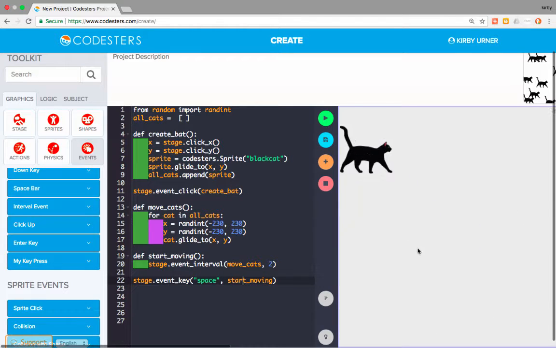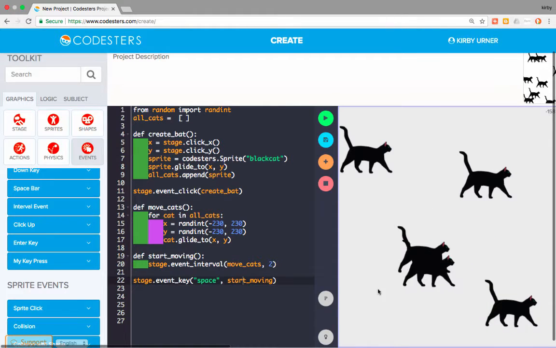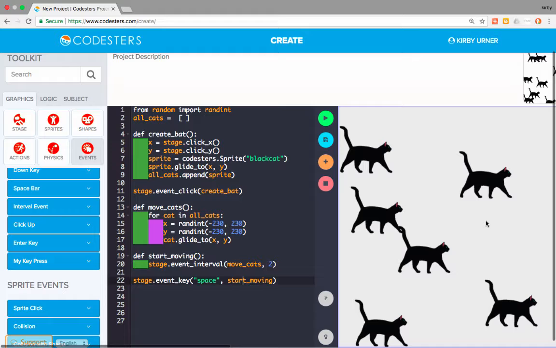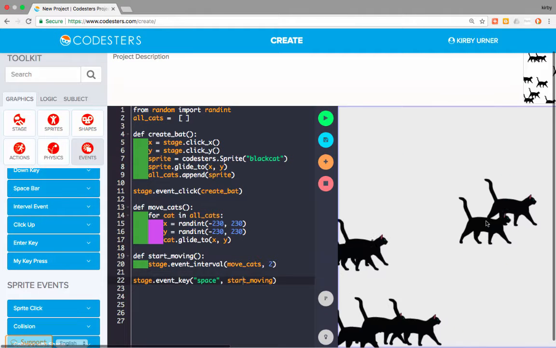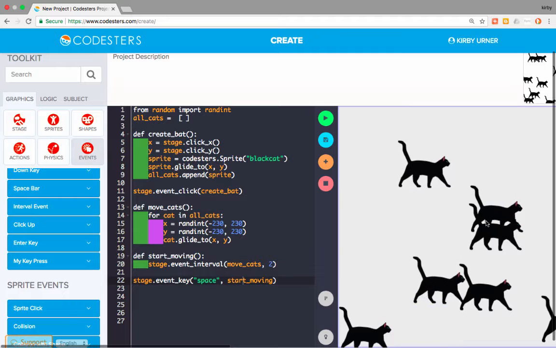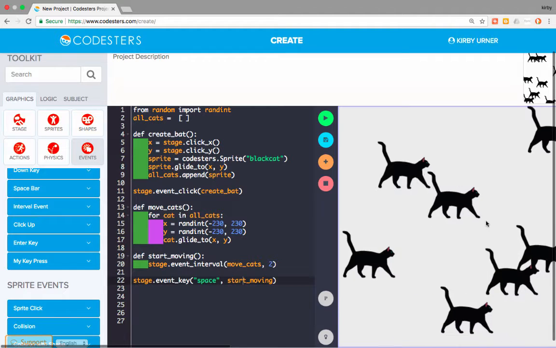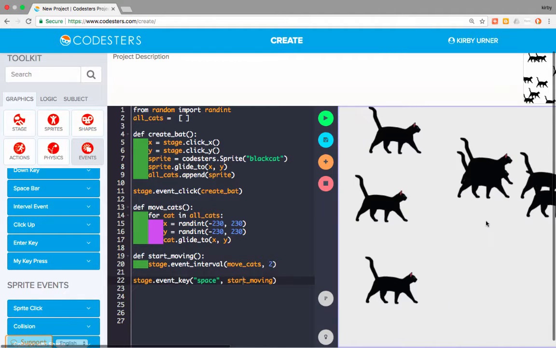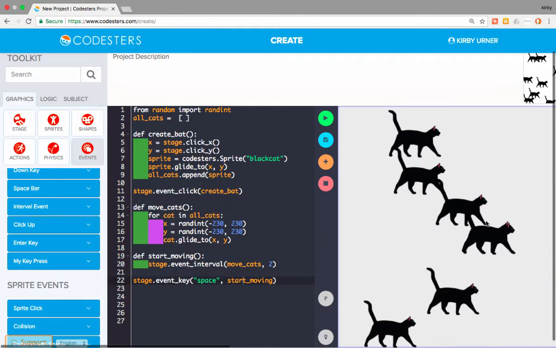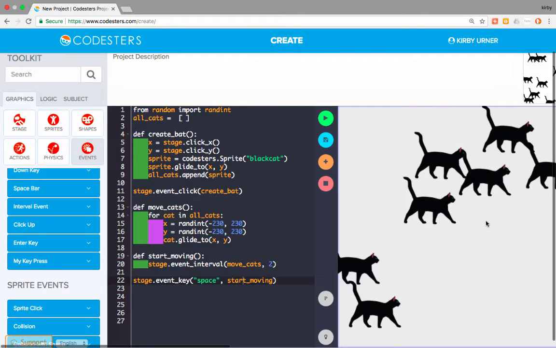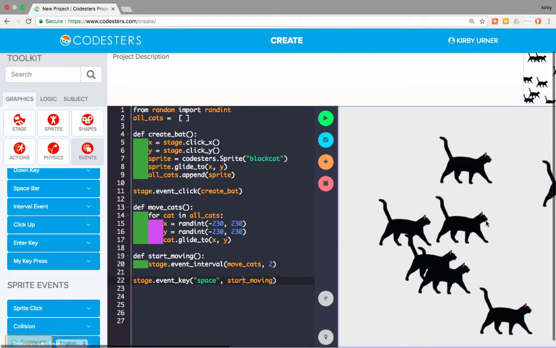So I place a cat. Let's see, about 10 cats ought to do it. Actually, that's probably good. And now I'm going to hit the space bar once, and now I'm sitting back, I'm not doing anything, I'm not hitting the space bar a second time. But because of this every 2 seconds rule, the function continues to happen. So there we go. This is phase one of a little game I'm developing. Let's go on to part two.